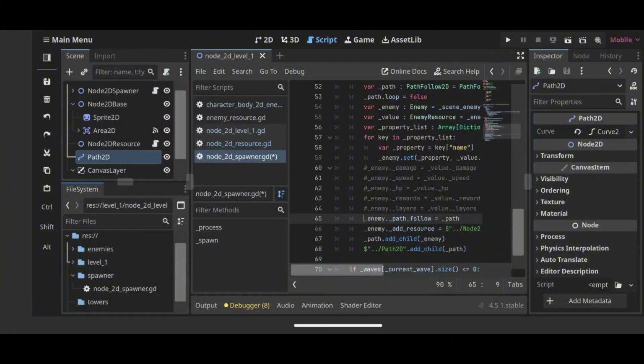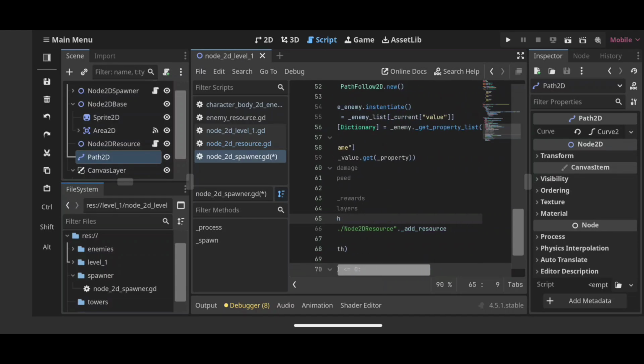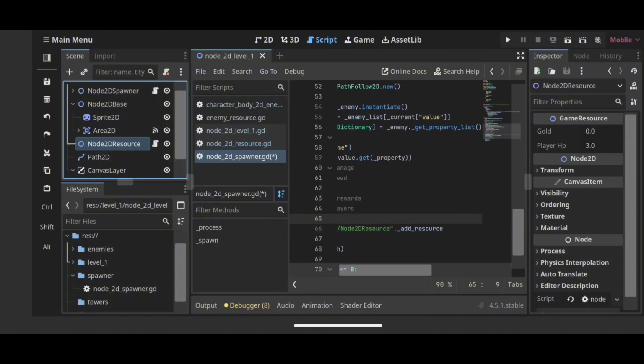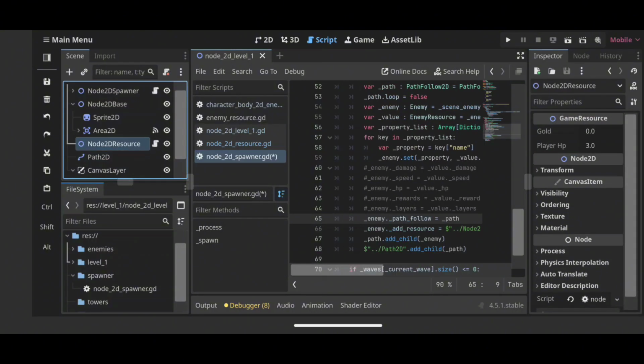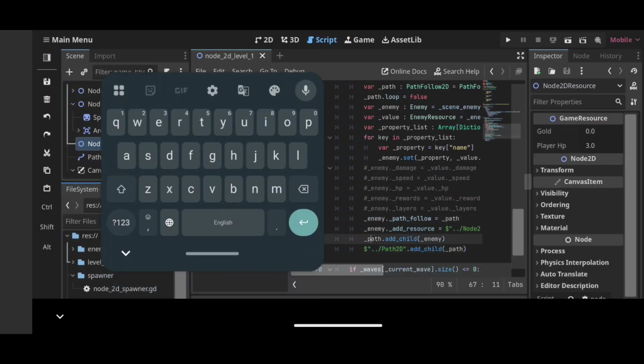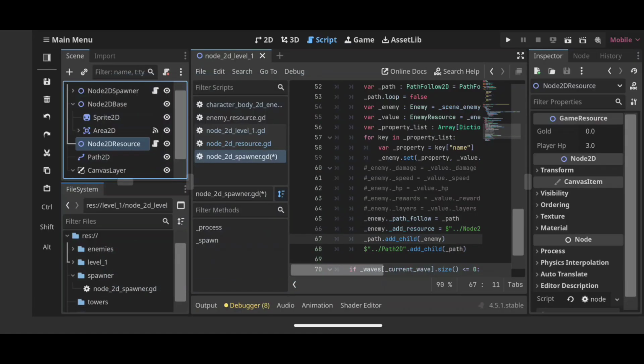Alright, so then I assign the path follow, the path I just instantiated, and I set the add resource callable to that add resource of this node. Then I add the enemy to the path I instantiated, and then in the Path2D I add the path.